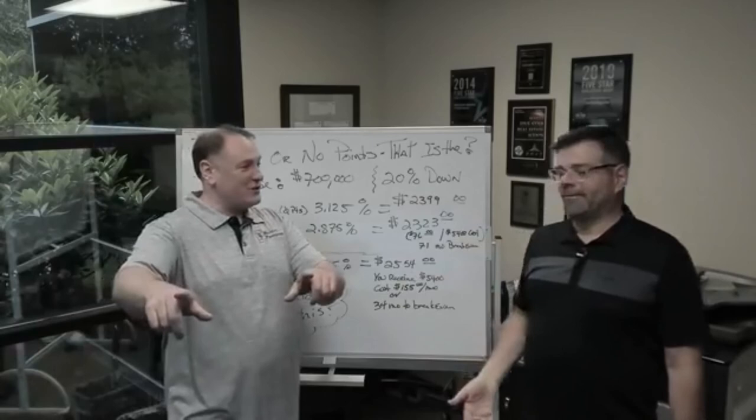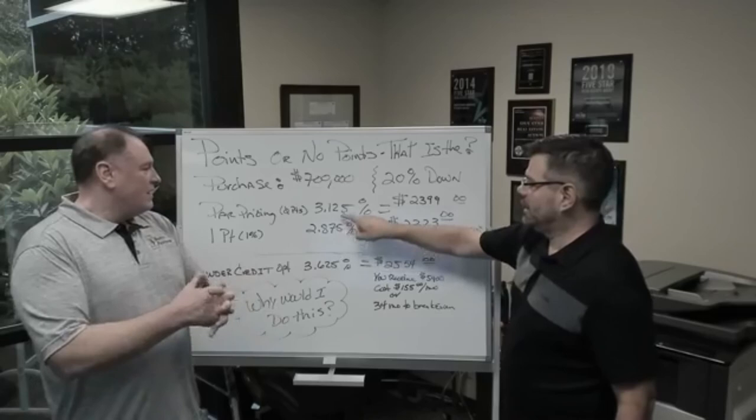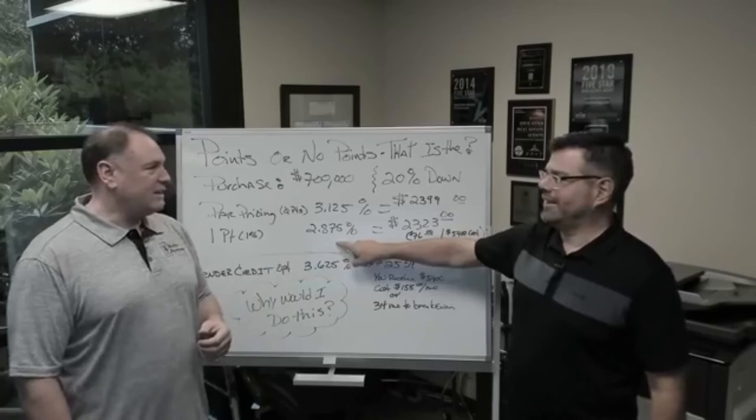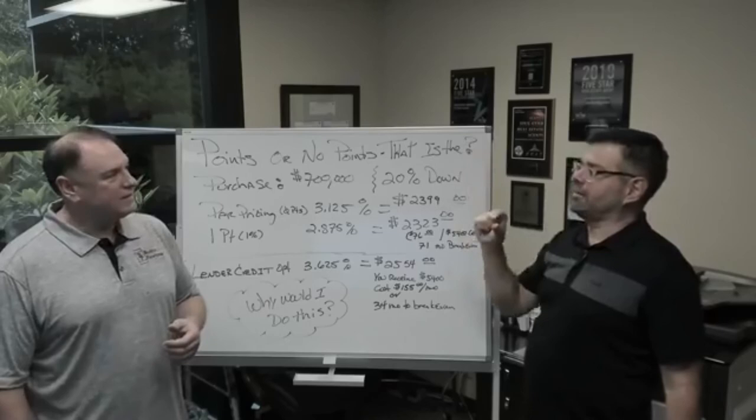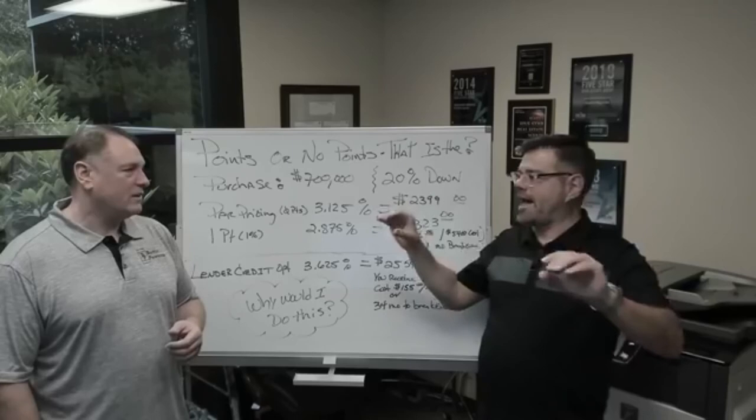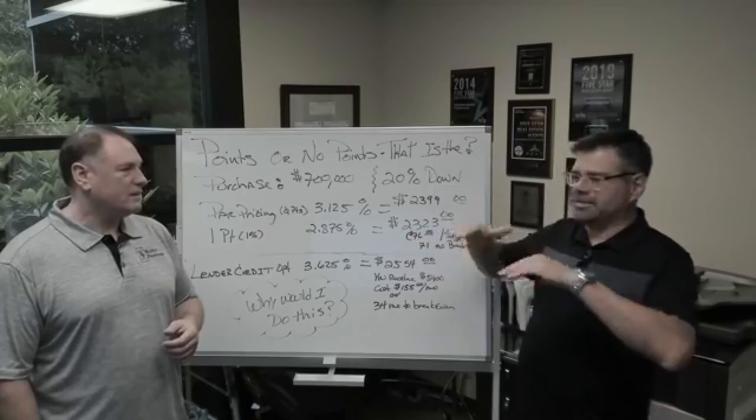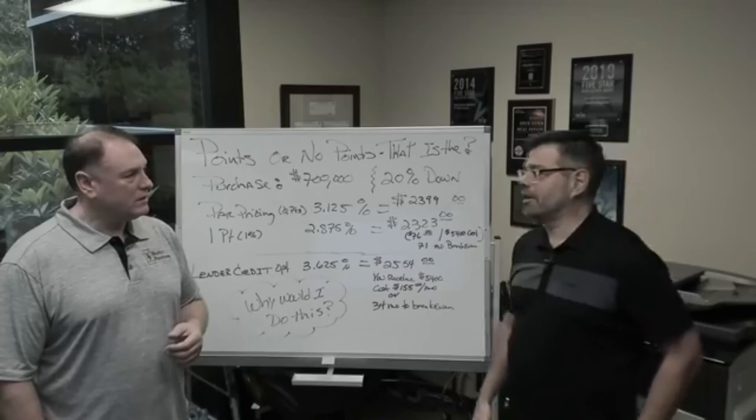I just want to make sure they understood that clarification. I've also had people say, 'Well, I want to pay another point and get down to 2.625%.' That doesn't make sense. It's like two and a half points. Every eighth rate is not consistent, how much it costs either way up. You got to be careful. People tend to think it's kind of a formatted, every eighth is a point or every quarter is a point. It's not like that. It changes at every level. It could be super expensive to go higher or lower depending on the rates.